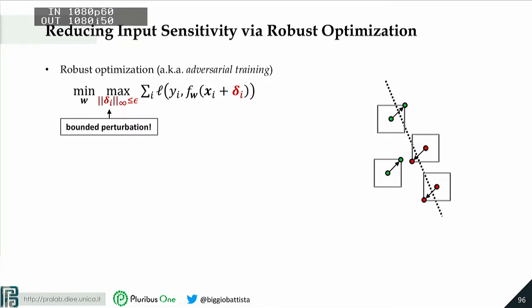Maximizing the loss function with respect to this perturbation means you shift points toward the boundary to improve the chances of misclassification. In practice, the inner optimization loop manipulates all training points and creates adversarial examples out of them. This is an iterative process: you train the classifier, modify the samples, retrain the classifier, and so on until you reach some equilibrium point. The result is a classifier that now separates the perturbed versions of the training points. That's the basic idea behind formulating this learning problem as a robust optimization problem.